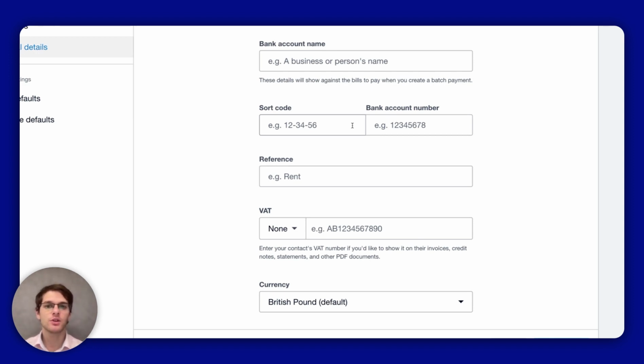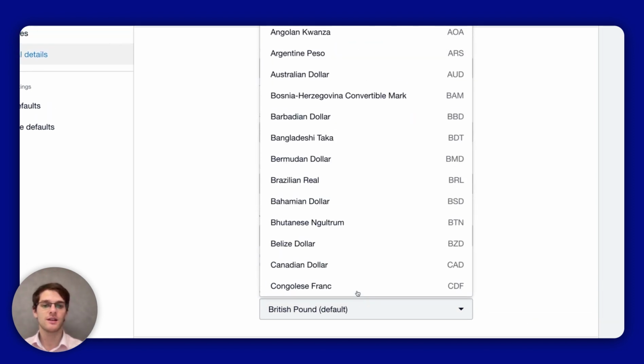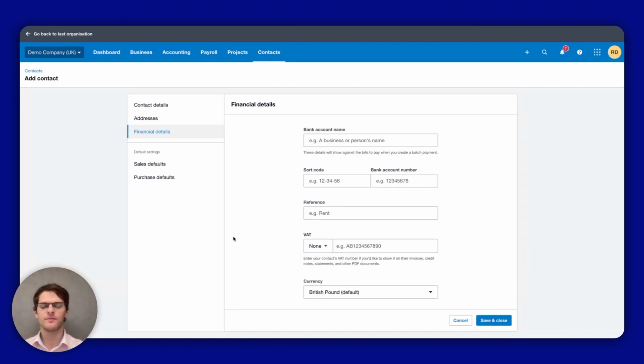So it's up to you whether you use that or not. Obviously, if it's a customer, you don't need it. It's mostly for suppliers. The VAT number is always something useful for everyone. And then the currency for that customer. If you're in a multi-currency company, you can select here the different currencies.